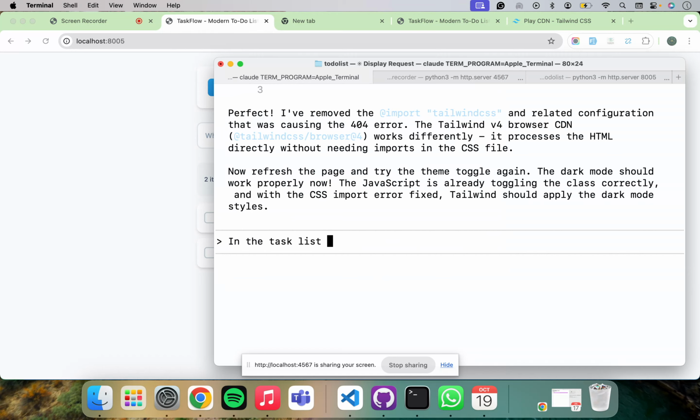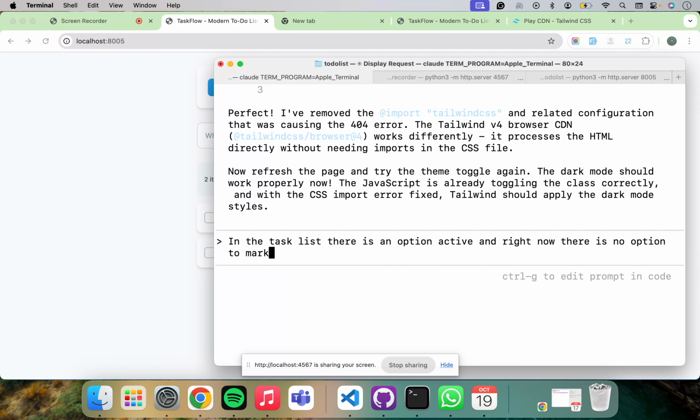Okay, in the task list there is an option, active, and right now there is no option to mark the task as active.